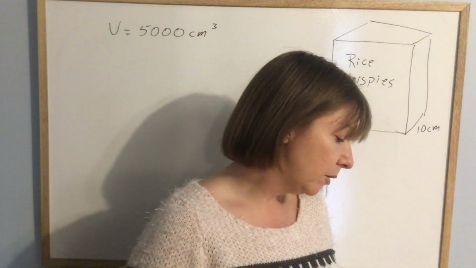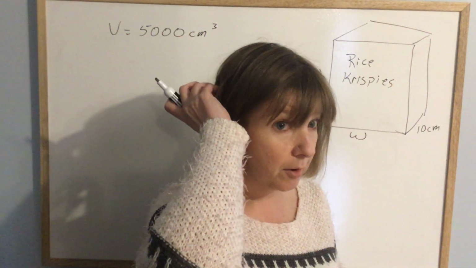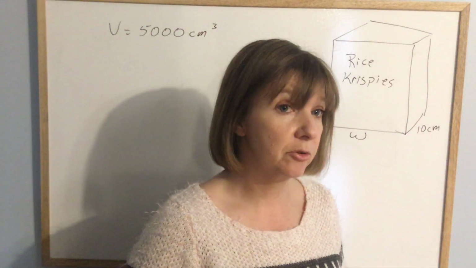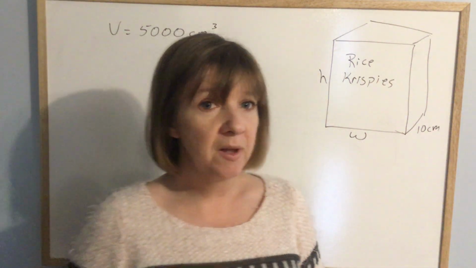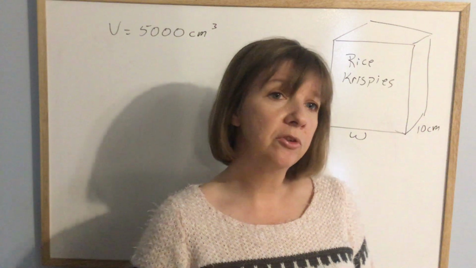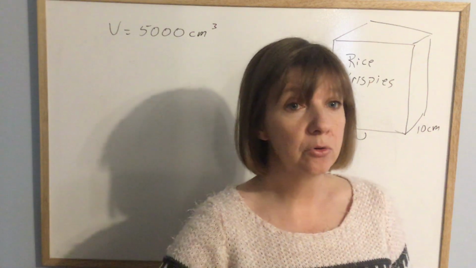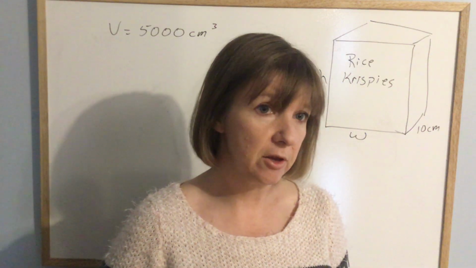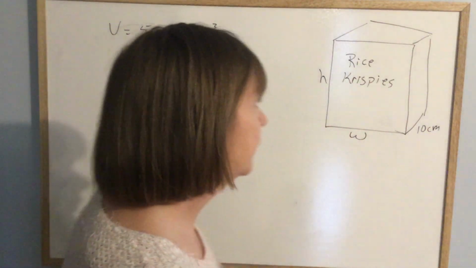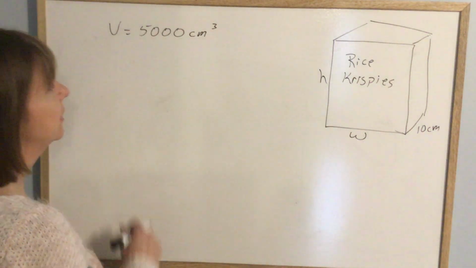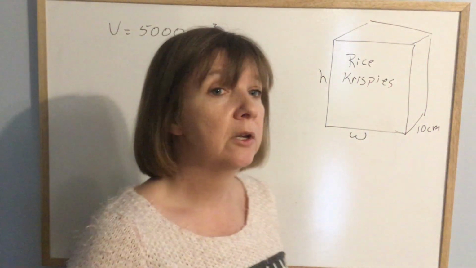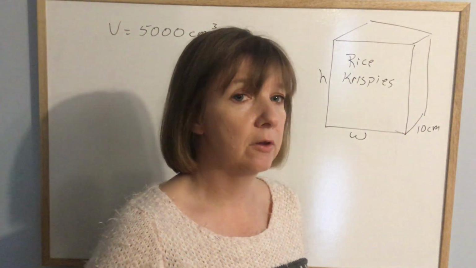All right. So we need to talk a little bit about how we go about these optimization problems. In optimization problems, you should be able to come up with two different equations. All right, so first off, they told us at the very beginning the volume should be 5,000 cubic centimeters.